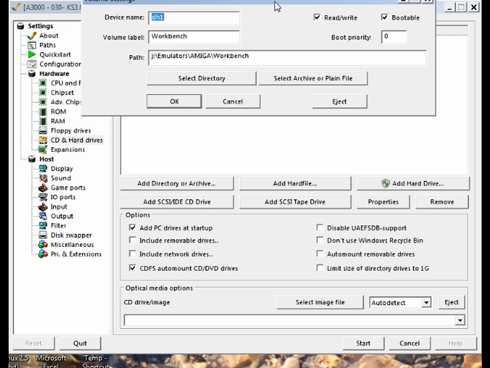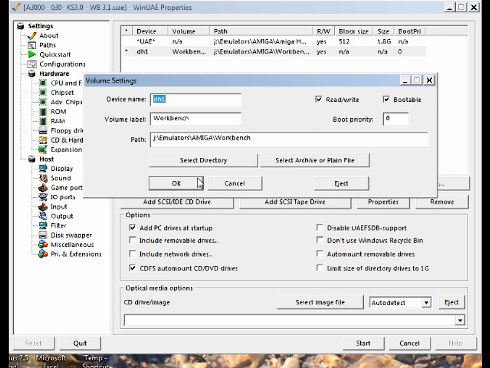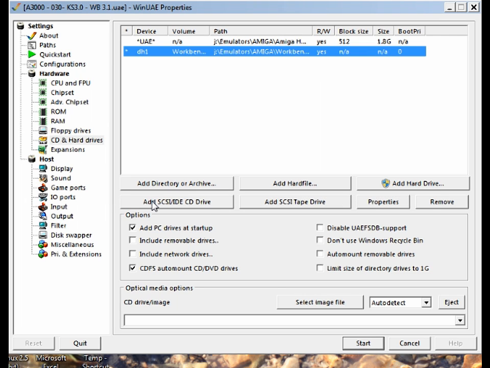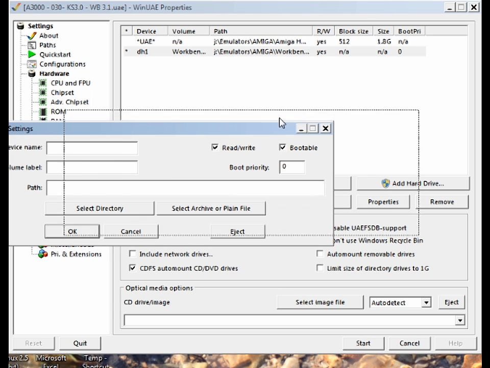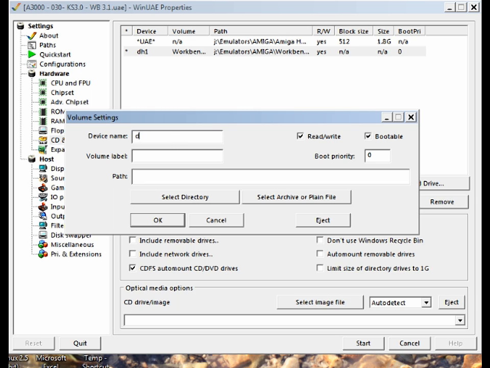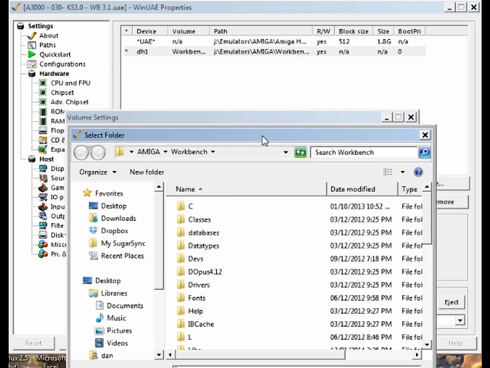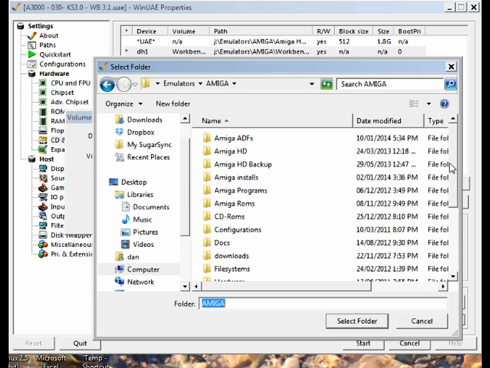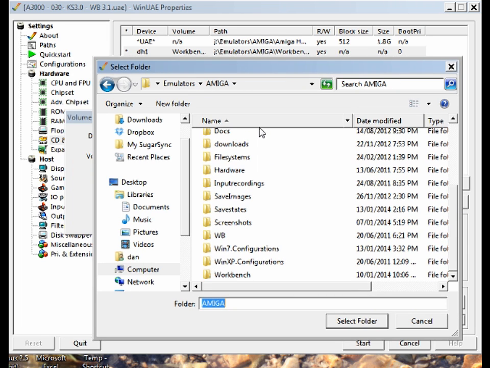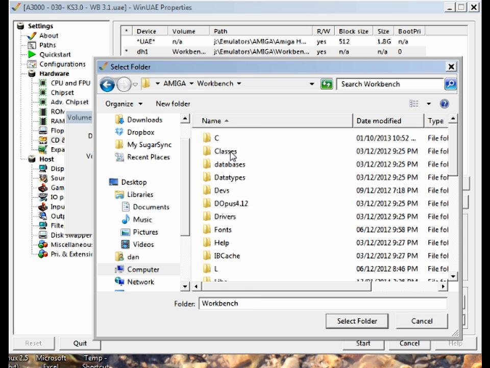if we look in here, we've actually set up Workbench as a directory. That's right, even if we have Workbench installed on our PC, we can select add a directory, and what that will do is, well, we can insert a device name DH1 there, and we can set even a volume label, but selecting a directory as a path there in our Amiga Workbench directory on our PC, you can see a Workbench directory there, and what that actually contains is all the Workbench files on our PC.